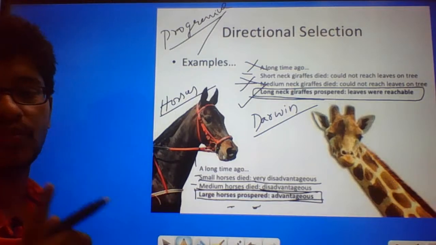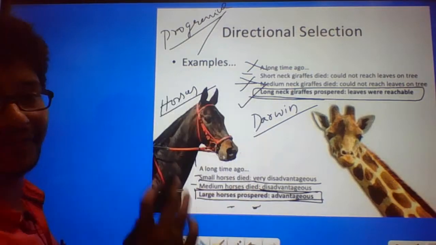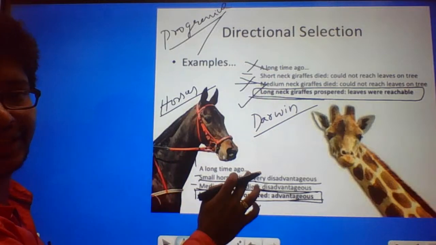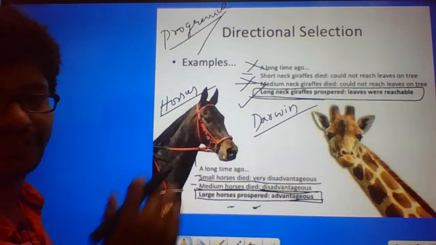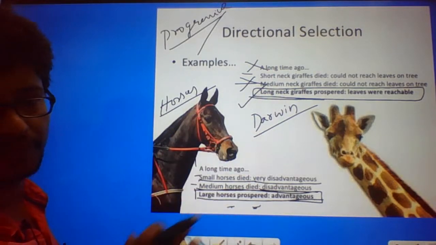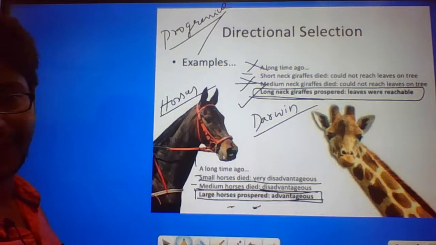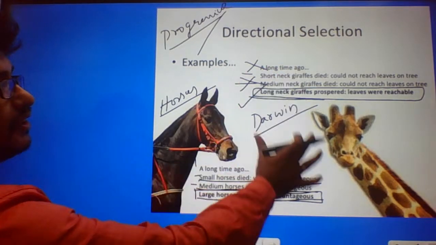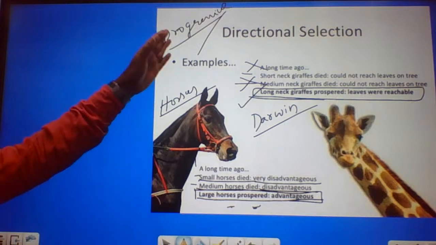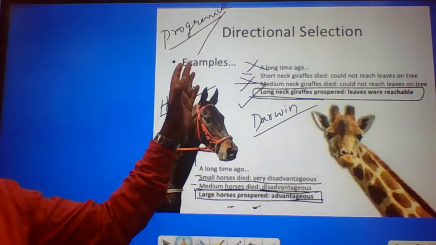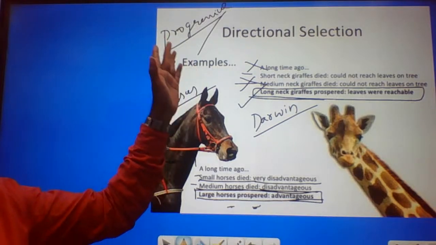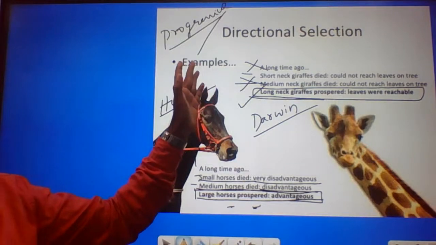But later, this was disproved by Darwin, stating it's natural selection. It's not just because of the elongation of the neck. It's not just the proposal of Lamarck. It is because of the directional selection of natural selection. So this is the contribution that has been given. Along with this, you can take industrial melanism also. Industrial melanism also comes under the category of directional.